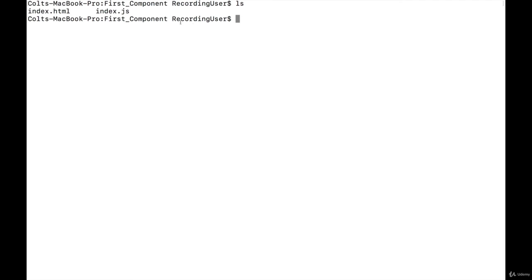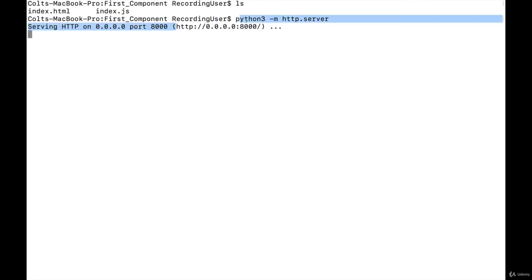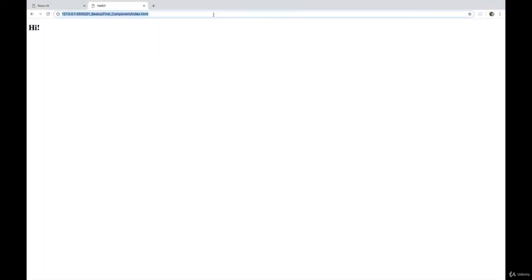I want to start a server here. So I'm going to type python3, and if you don't have Python 3, I believe this should work with just Python as well. python3 -m http.server, and then hit enter. And it starts this up, and it tells you the port, and you can just copy and paste this URL. So let's now visit that URL, and we see the exact same thing. I have my file served here.